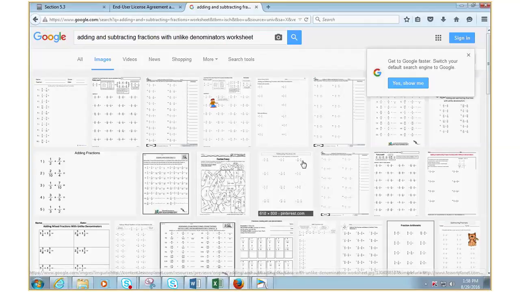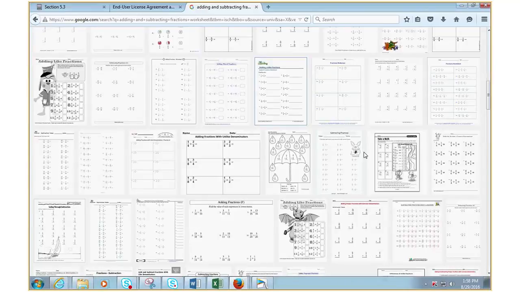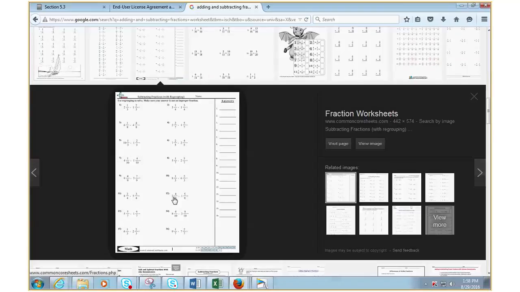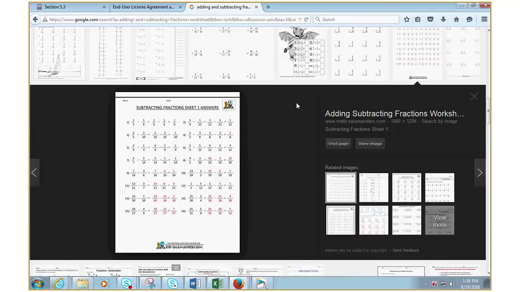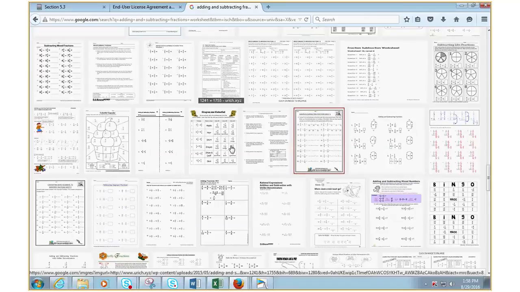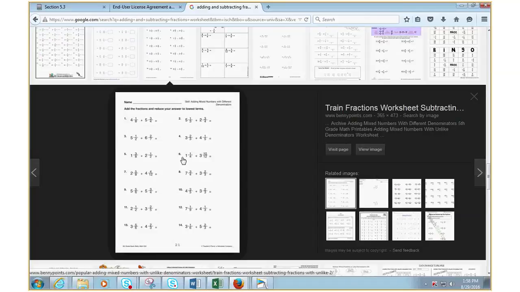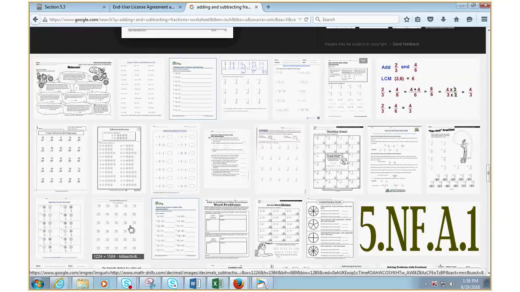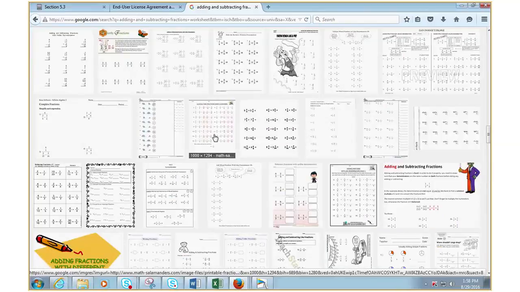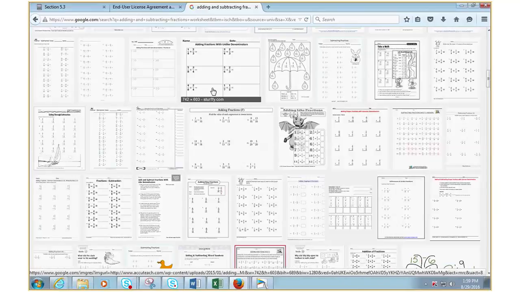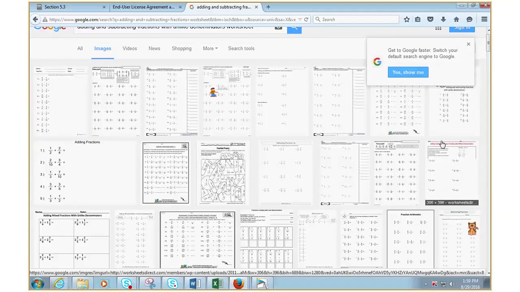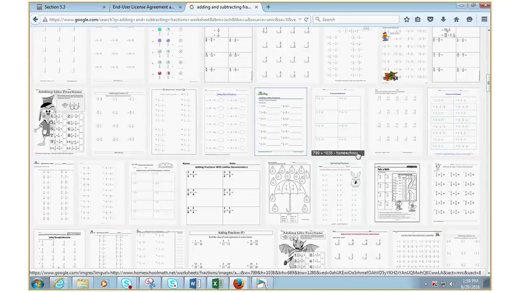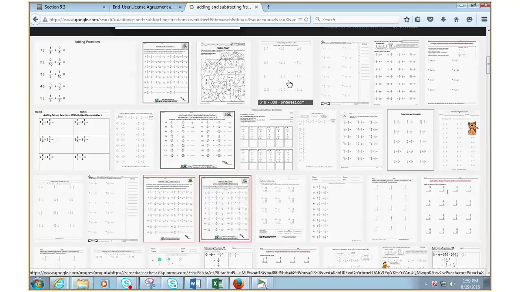I'm trying to find three. But the whole point is that you can pull these things up all day long. Here's two, here's some. That's different, that's not different denominators. They do everything they can to make this complicated, don't they? There's different denominators, but that's not what I'm looking for. Really? Okay, I'll just keep making them up. Well, when you got time, I ain't got time to sit here and look at every one of them, but sometimes you can go through and pick out. There's plenty of worksheets out there for people that want to find it. Didn't I put unlike denominators? I thought I did.